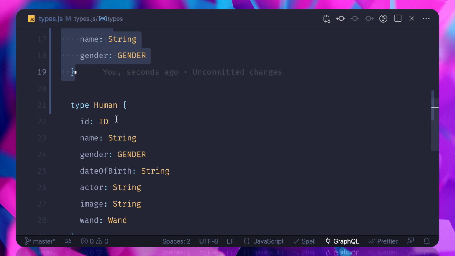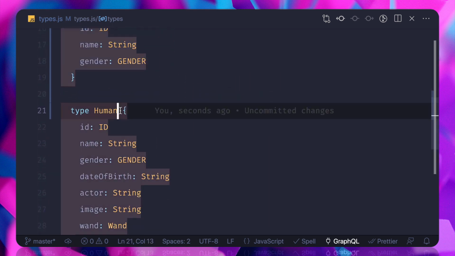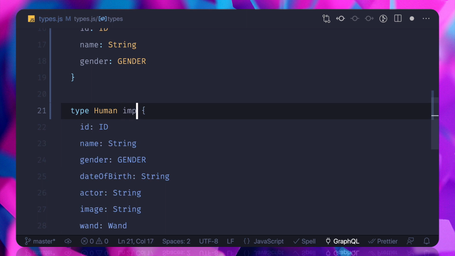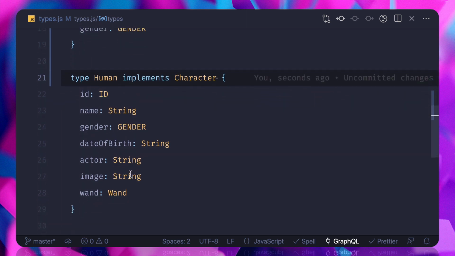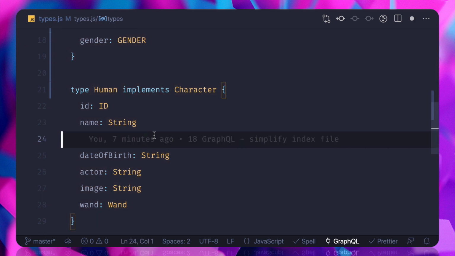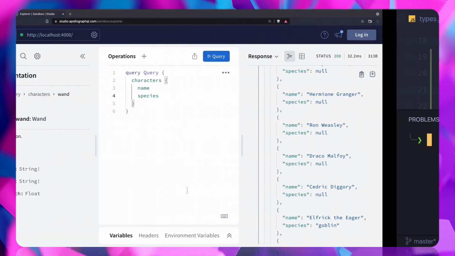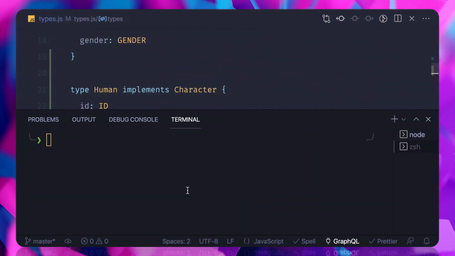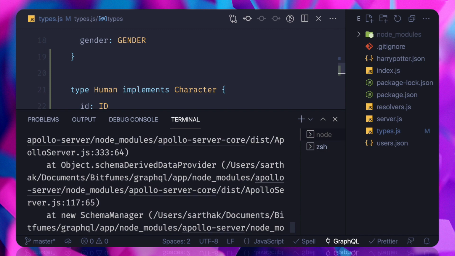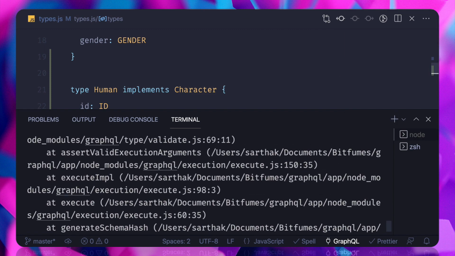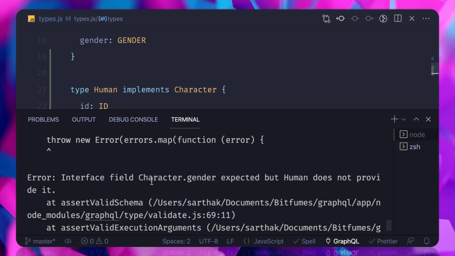Now, what I'm going to do with this interface, I'm going to say that, hey, I want this to implement character. Now, what is the power of this? Suppose I have not defined gender here. That's not an issue in this case. But if we go to the server, we can see we have some issue. It says character.gender expected, but human did not provide it. What does that mean?